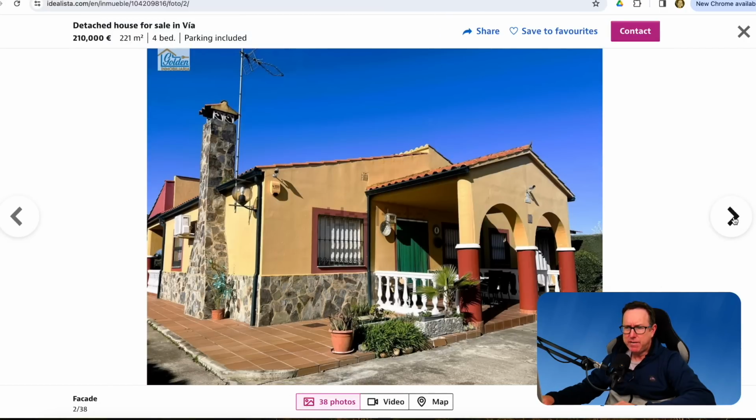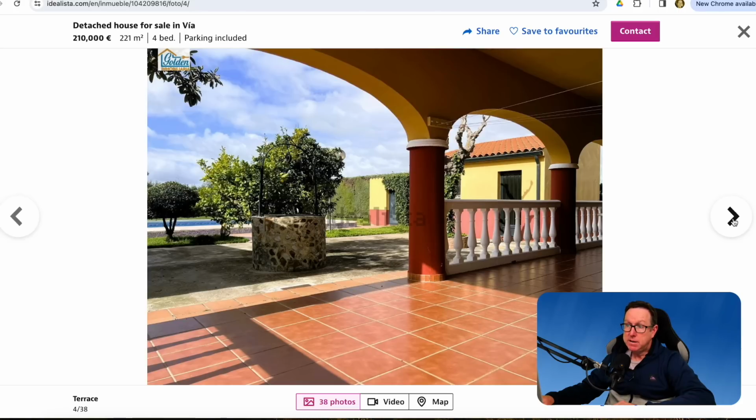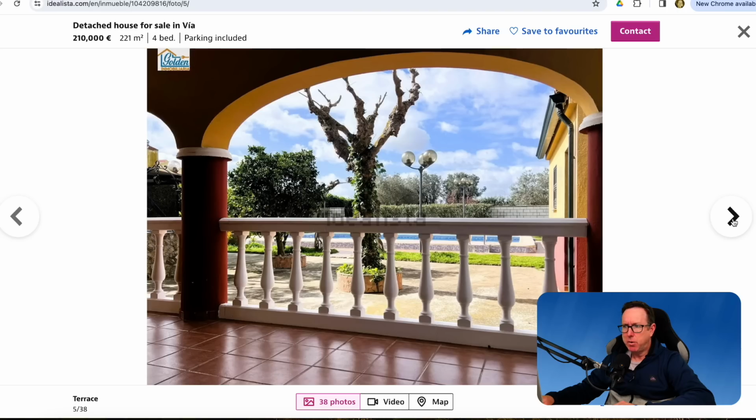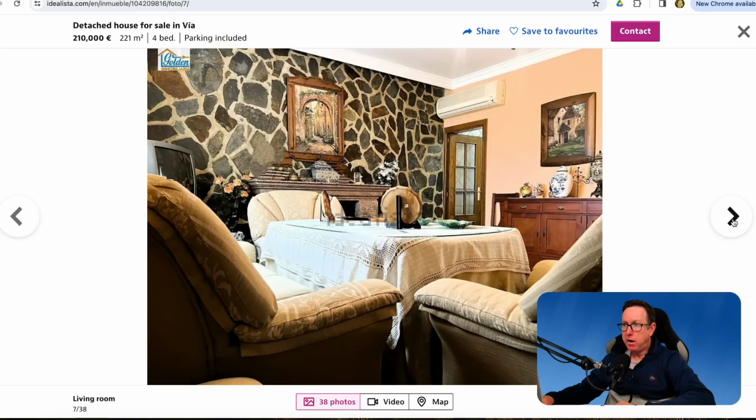So again, everything's paved, no greenery from what I can see, compared to some of the properties that we saw in Cáceres, not really. This is more urban living, I would say. Decent sized pool. I'll put that down as a pro. But the garden looks to be fairly decent as well. Decent sized property, I would say. And I would say that this is quite a typical home in that part of Spain. Lemon tree there. Now, the inside of the home.